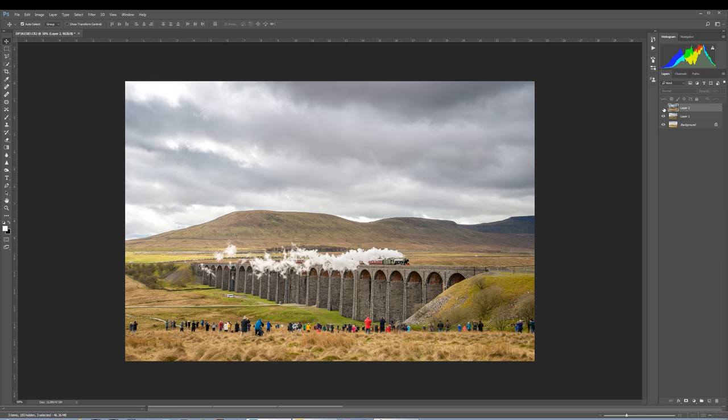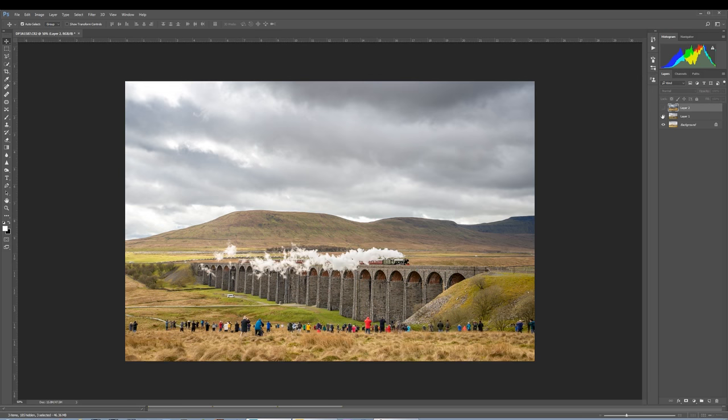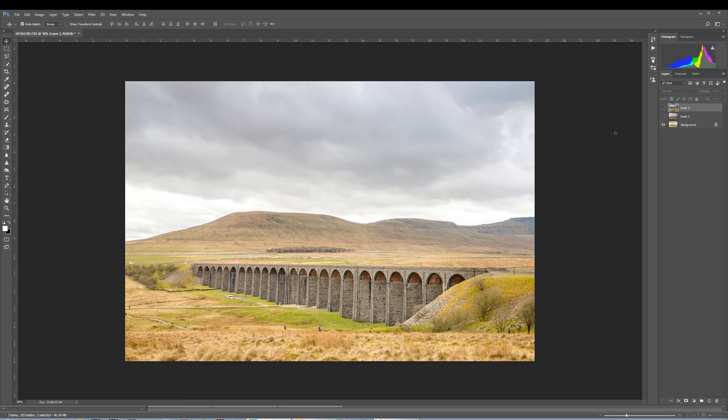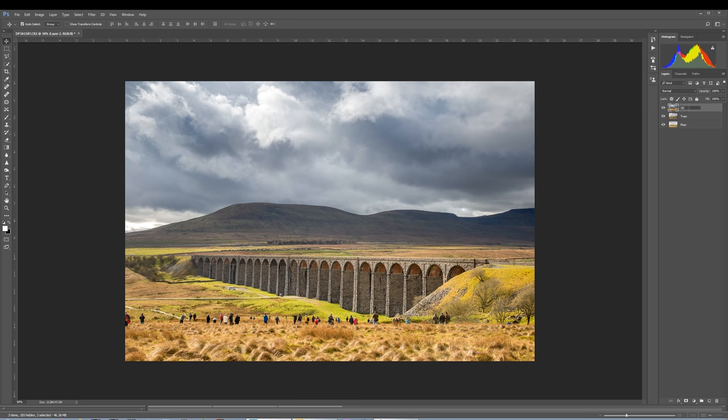And so you can see now, there is a massive difference now when I try and sync these pictures up. So once again, the easiest way of doing it is this. Let's just keep track of this. Let's call this one the floor, let's call this one the train, and let's call this one the sky. Okay, just good practice so I know where I'm at.